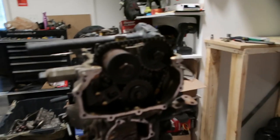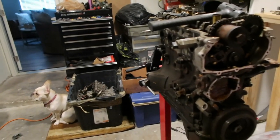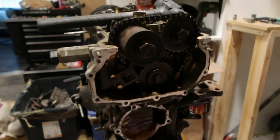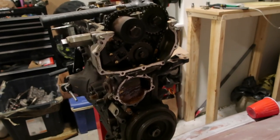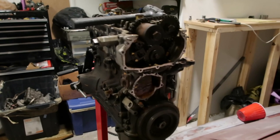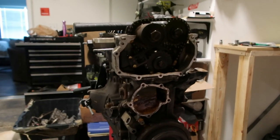And it doesn't have to be at top dead center and all that crap. I think they were doing it for the person who's just doing it in their garage, which is their daily driver. But this is in a built motor, so they are going to be completely torn apart. So I don't think it matters where top dead center is. Maybe it does matter. I'm still learning. Forgive me for being a noob, but yeah, this is where we're stuck for right now.